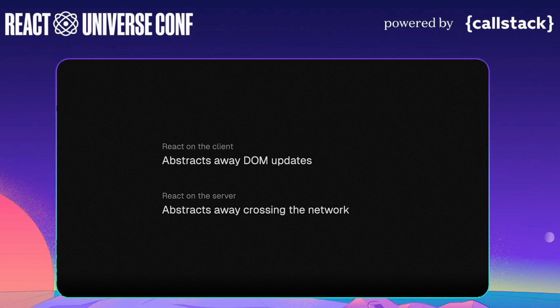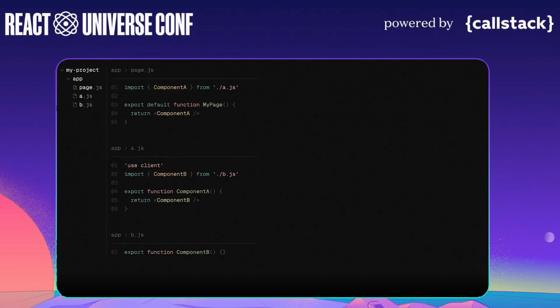Next, let's discuss nesting server components inside client components. As we learned earlier, importing a module into the client environment turns it into a client module. This makes it impossible to import a server component into a client module. Theoretically, perhaps we could use the useServer directive to opt a client module back into the server environment. However, React doesn't support this because it would create a server-client-server rendering waterfall.